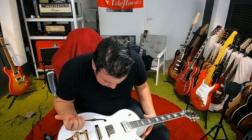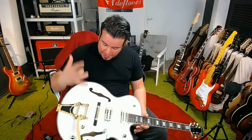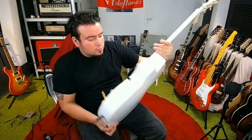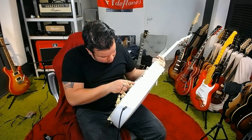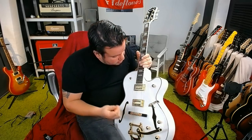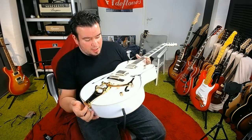And they sound nice, I think. We got also golden pickup frames. Everything looks nice. The pickguard is acrylic. It's transparent. And I think it's a nice pickguard. It's shaped nicely. Maybe a little bit rough here where the pickups are, but otherwise it's okay. I cannot see a bad thing about it.